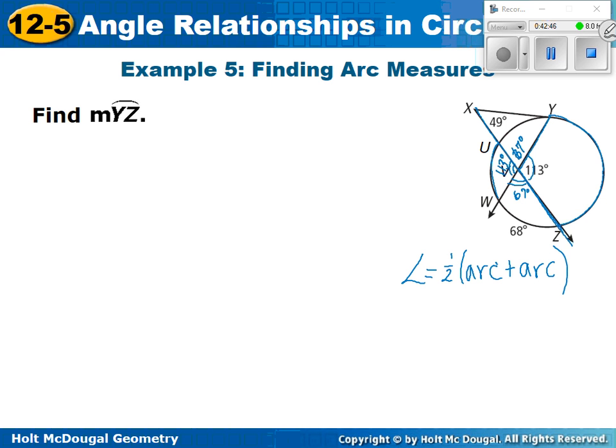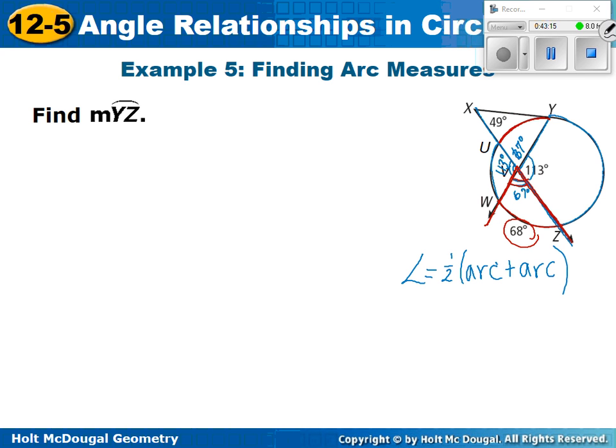So I'm just figuring out things in my picture. If I don't know what to do, that's the best way to work the problem, is just start finding things you do know. So let's look at this angle that's 67 right here. I'm going to use a different color. See if this will help us. Look at this angle right here. I know this is 67. I know it forms this arc, which is 68. So could I find this missing arc right here?